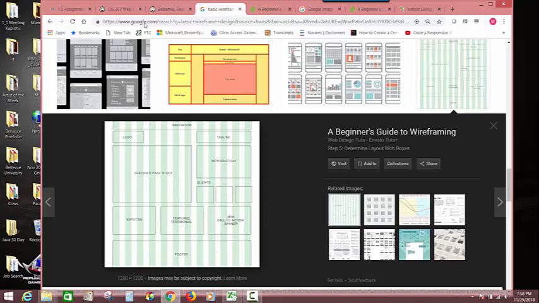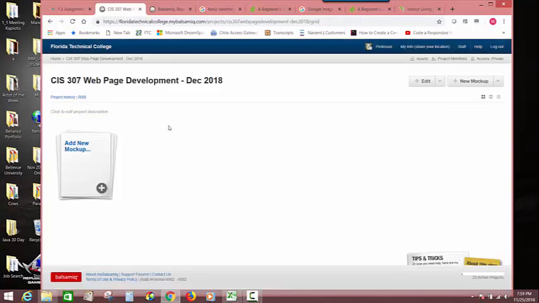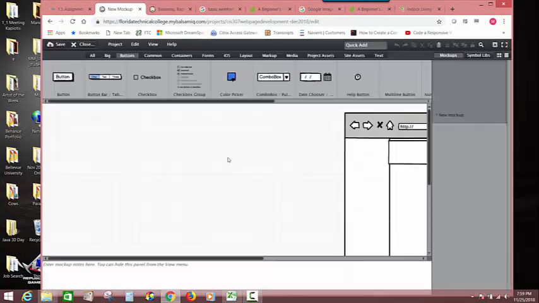All right, so what we want to do with Balsamiq is we want to be able to draw out, wireframe our sites. So you're going to add a new mockup, and you're going to go in here and you're going to play around with this stuff. Have to allow Flash. Mac users, you can use the cloud version of this, though you don't have to do this. You can draw this in other programs. It's just that Balsamiq gives you already built up icons that you can use. All right, so I had already started this little mock-up.